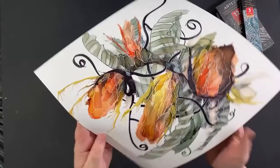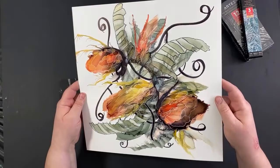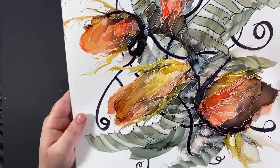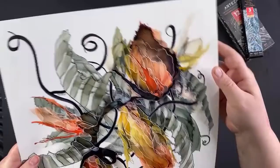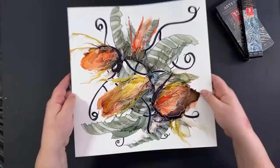This is also a commission. I can do a commission for you in any color. I happen to just love the combination of these colors right here. And that butterscotch, just that flower right there. I'm just going to indulge myself just a little bit, but that flower right there, I just think it is so stunning. It's like a stained glass window. Actually, all of these kind of remind me of stained glass. You know, my mom used to have a stained glass studio when I was a kid, and we used to have to help her cut out and foil all of those little pieces of stained glass.